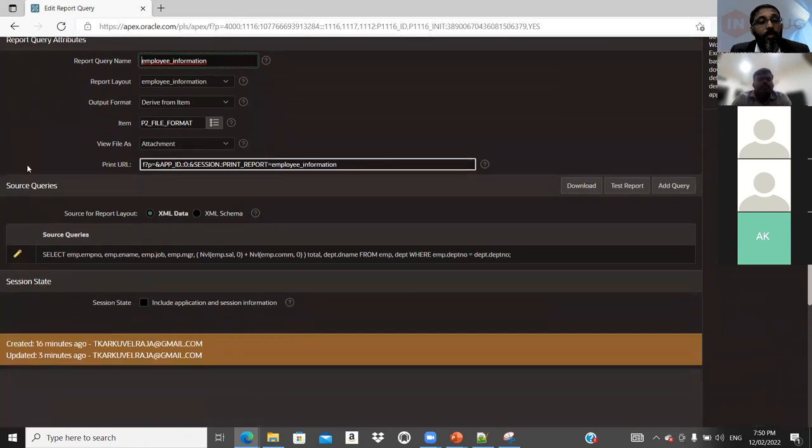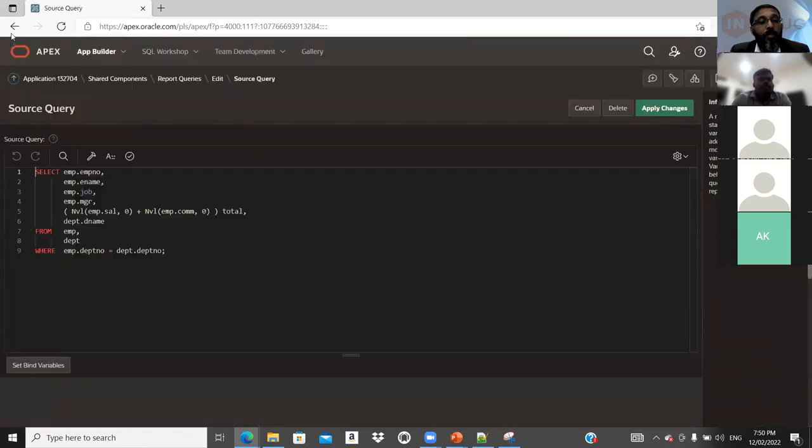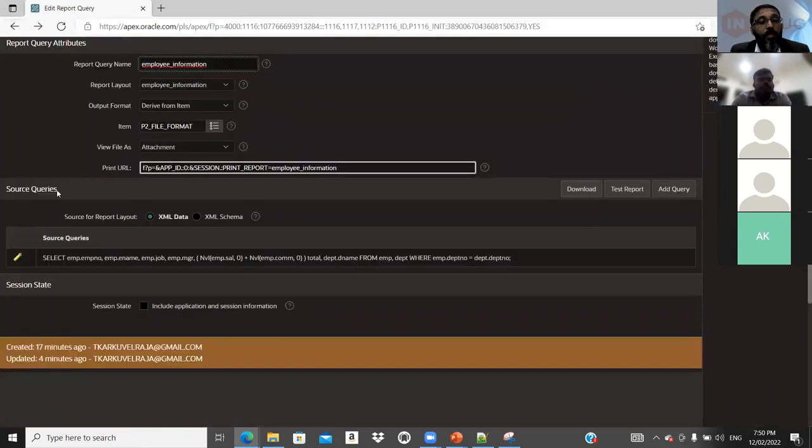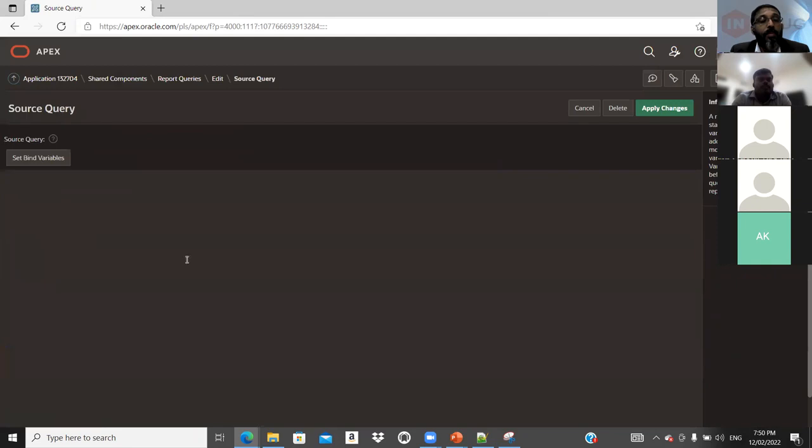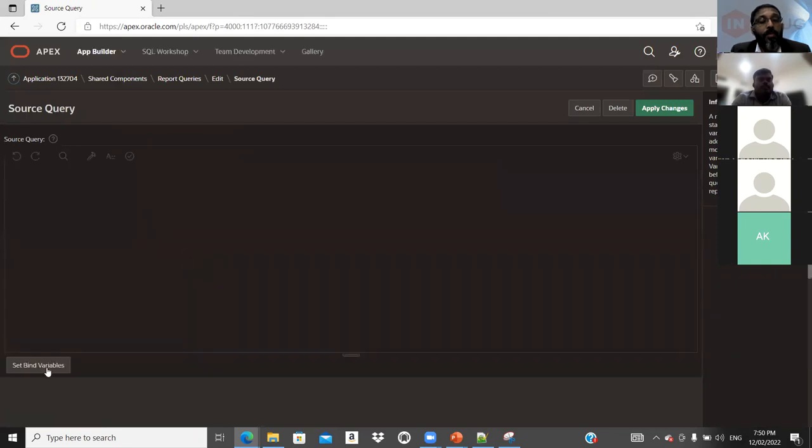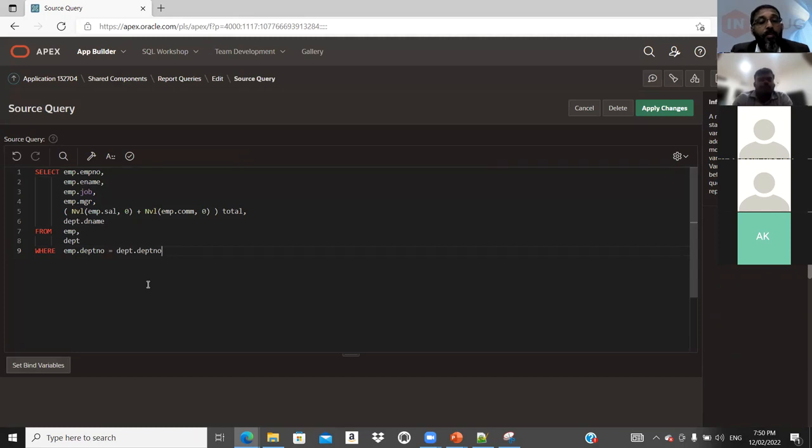Go to source query. On the left side, you can see one edit icon. Click on the edit icon, and the option is called set bind variable. I have a condition already: department number equal to P2_DEPARTMENT.